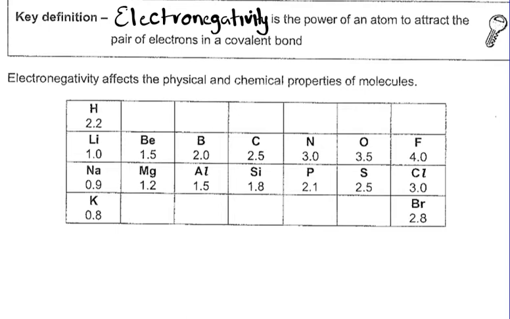There's a couple of elements there, and the value beneath them is basically its electronegativity value. The higher the number, the more power you have to attract a pair of electrons in a covalent bond. So basically, you're the stronger end of that tug of war. Things like fluorine are really good at pulling those electrons towards themselves, so they're the strong ones. Things down here like potassium are not so good at pulling the electrons towards themselves.